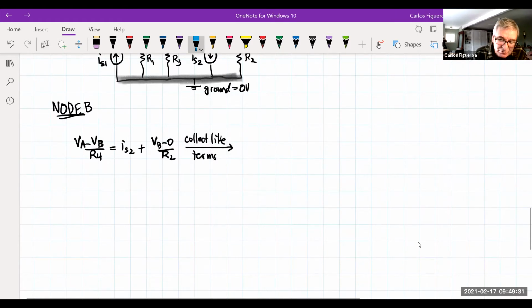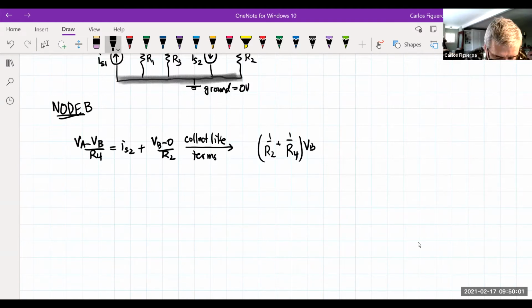There is a resistor A, right? Excuse me, not resistor A. I have node B, so I focus on node B. If I collect terms for node B, look what I've got to do here. I'm going to take VB, this VB, and take it to the other side. So I'm going to get R2, R4, VB, and then look at the A here. If I bring the A to the other side, I get this. That current source, I'm going to bring to the other side, so I get minus I source of 2.